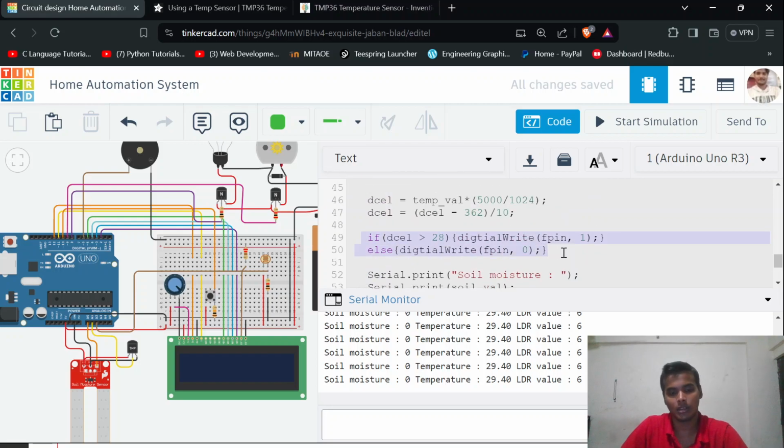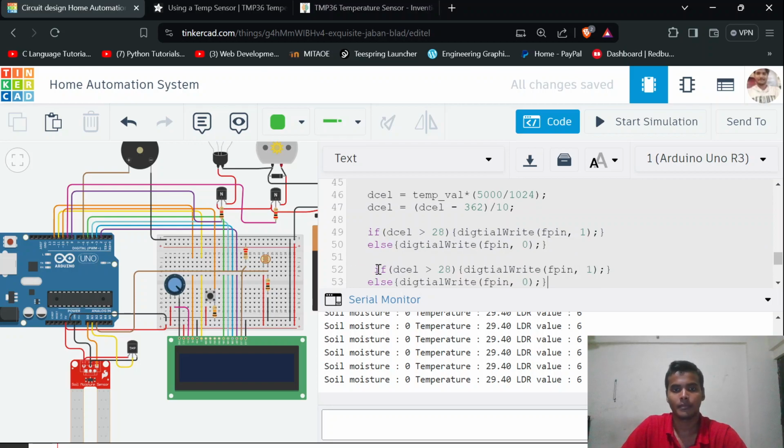Similarly, I will do this again for the if LDR val is greater than, say 300, then, is smaller than 300.